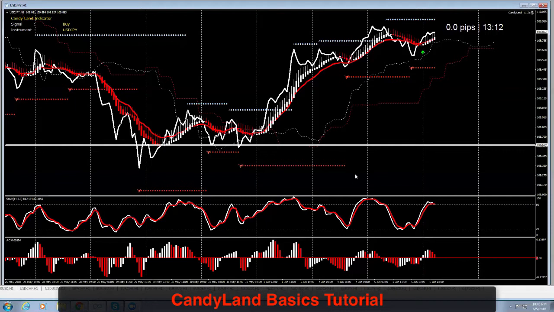So that's 1, 2, 3, 4 days right now that you could have possibly been in that trade. Four days you would have been in that trade. And this is just from the hour chart. And a lot of people are under the impression that you've got to be on the day or the week chart to be in a trade for days. That's not necessarily true either, as you can see.